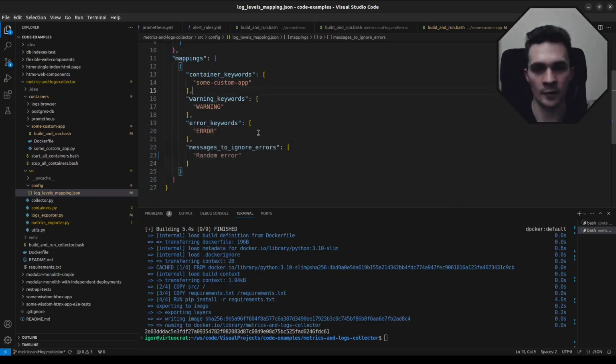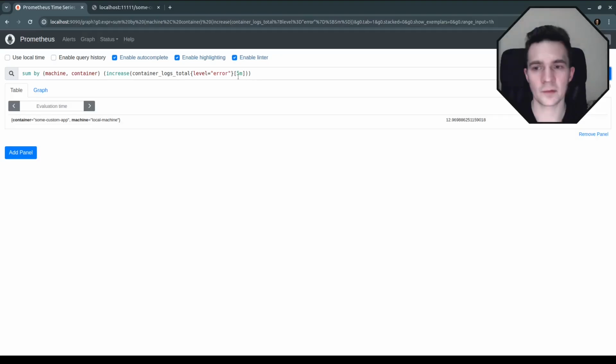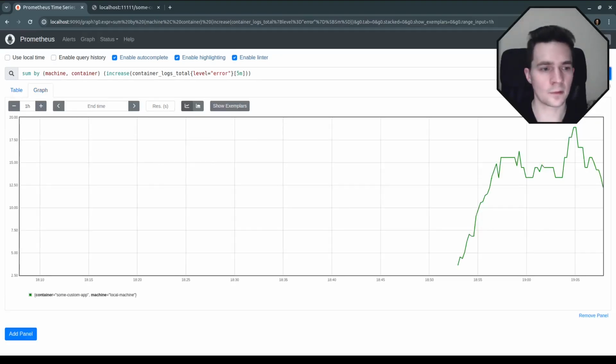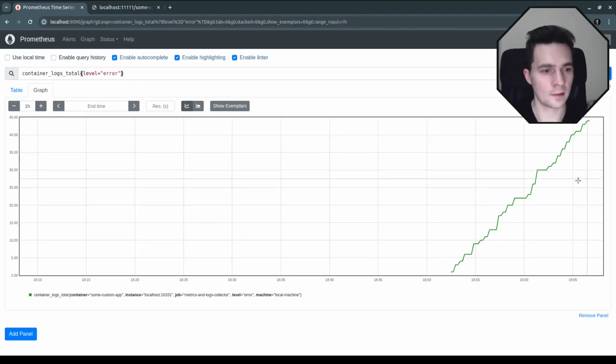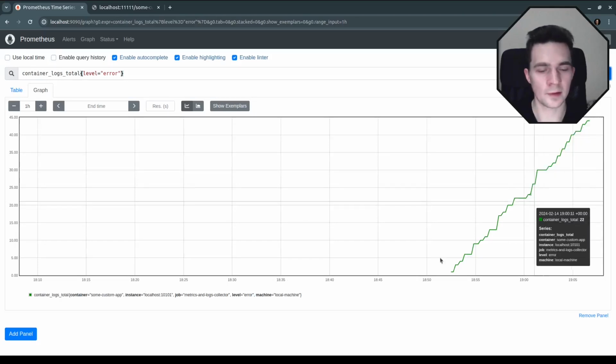If we do what we had previously, we don't have errors, as you can see. Yeah, we have, because it is an increase, but if we do not use increase but just the counter, we just don't have a value.